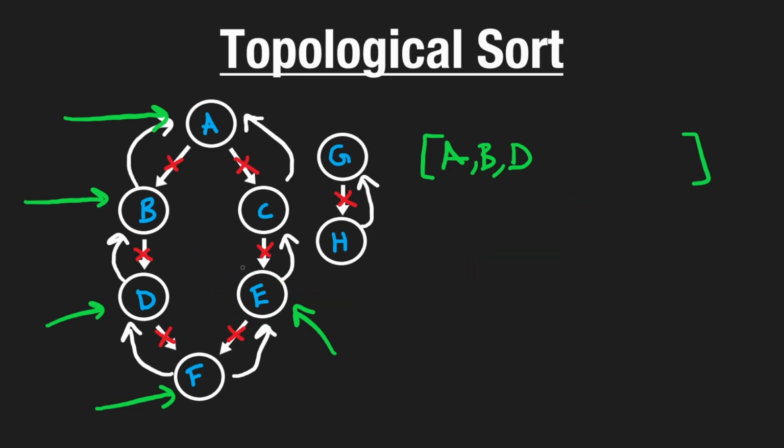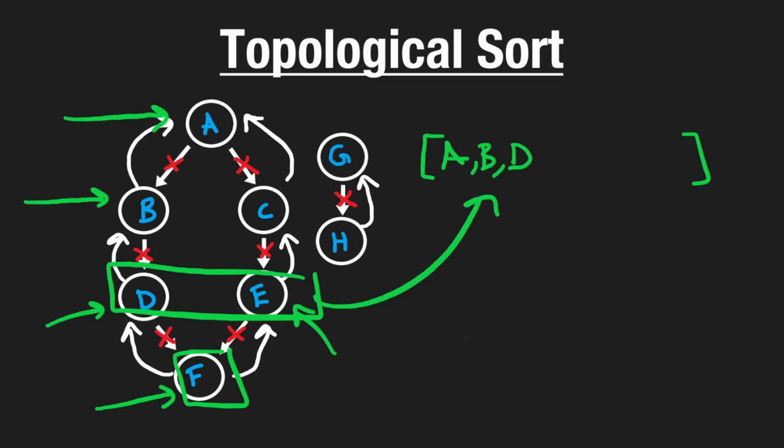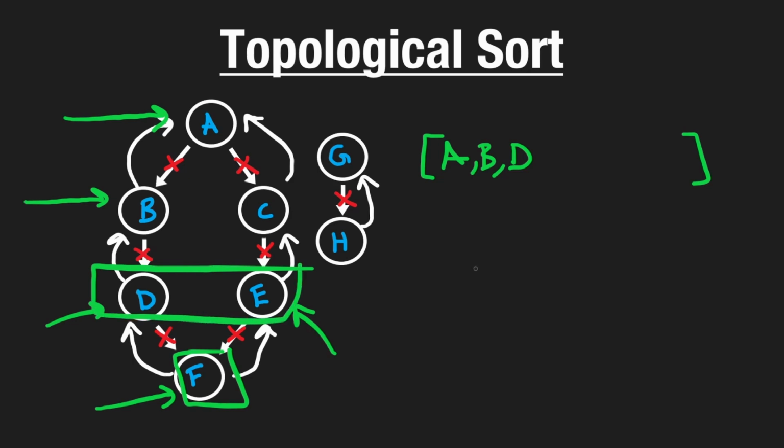Do you kind of see why we're doing this? When we had the original edge going from C to E, what we were told, by definition, is that we have to have C appear before E in the result. Same thing for F. Before F goes in the result, both of the incoming edges have to be in the result before we can add F to the result. So we kind of reverse the logic here. We say that, okay, we'll go ahead and add F to the result after we add all of its descendants. And we'll add these guys to the result after we add all of their descendants. And we keep doing that.